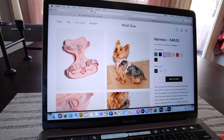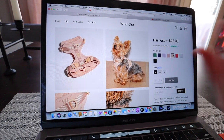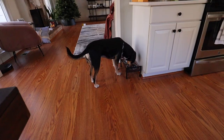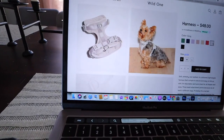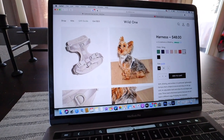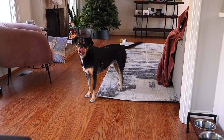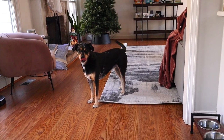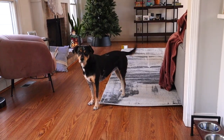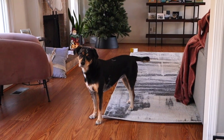But here are the colors. I'm not gonna do blush, even though you guys know I would love to do that. Purple would be really cute. Okay, we could go very basic tan. She obviously has tan coloring, so that could look cute. I don't want to go black, but then the other option is a gray. Gray could look really cute on her too because she's got white and stuff. Ma'am, what do you think? Gray or tan or purple? But I'm thinking gray or tan. Tan? Gray. Tan. Gray. You're really not giving me a lot of emotion here. I don't know which one you're choosing.